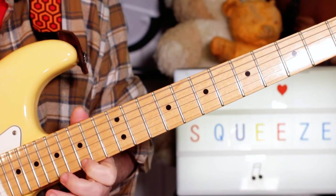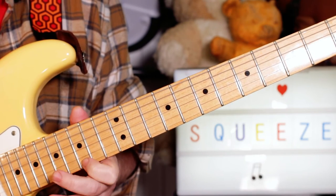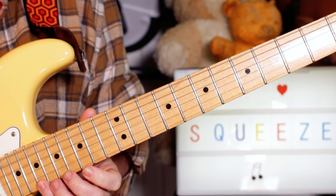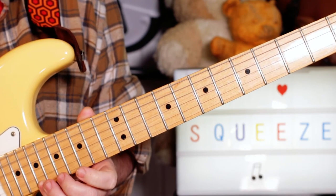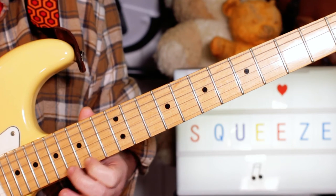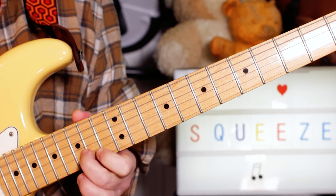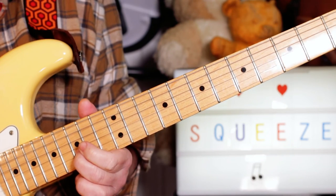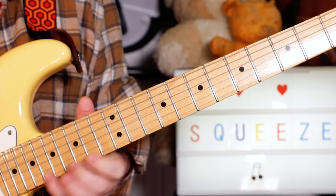Just playing B, A, G, F sharp, D. So jumping up all the way to 19 on the E string. We'll slide, 17, 15, slide to 14. Then a D on 15 on the B string.